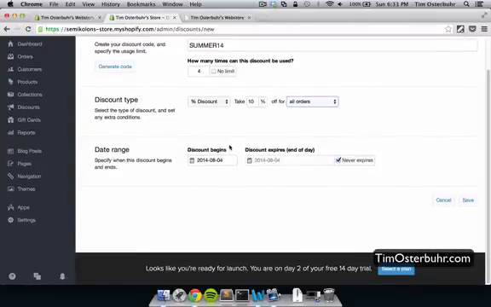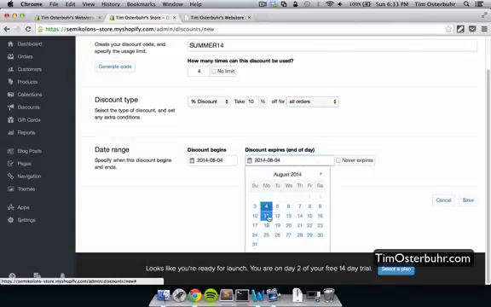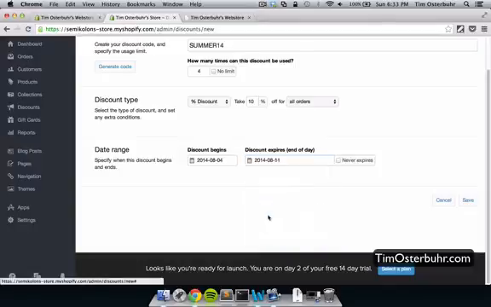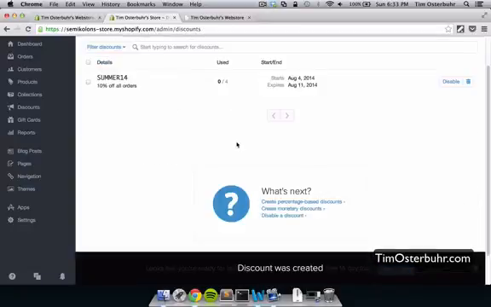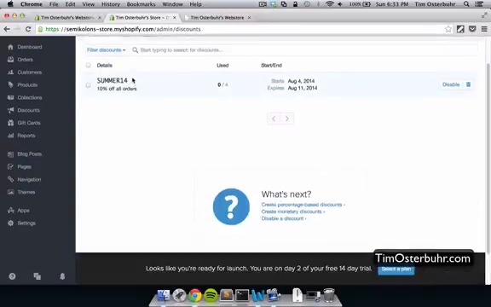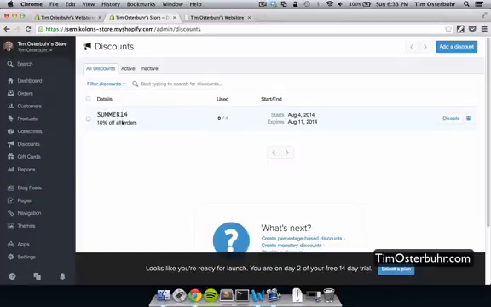Down here we can determine if this discount expires or not. So for example, by default, the never expires is checked, but we can also say this discount is going to expire 1 week from today. So let's save it. So here we can see our discount code, and no one has used it right now, and we can always keep track of it. Like this is 10% off, and this is when it starts and when the coupon expires. We can also always delete it or disable it if we like to.